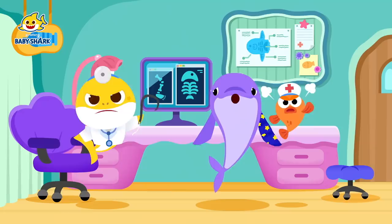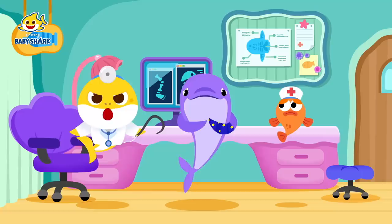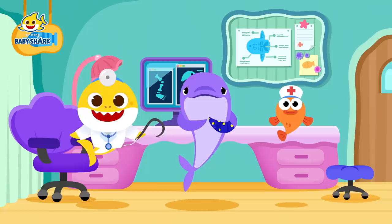Oh. Friends, if you throw pointy items like the fishing hook into the ocean, your animal friends can get hurt. That's right. It hurts so much. In order to keep the ocean safe and clean, let's promise not to throw trash in it. Promise!